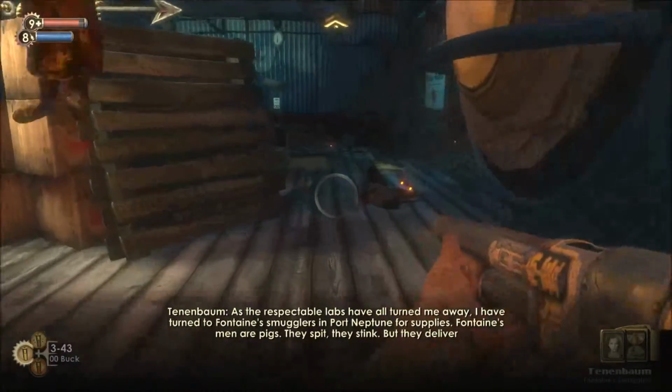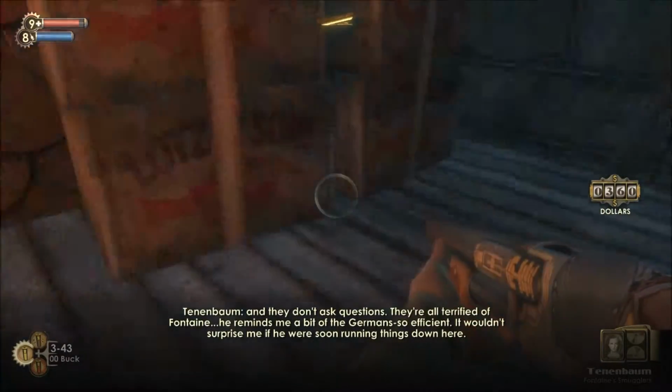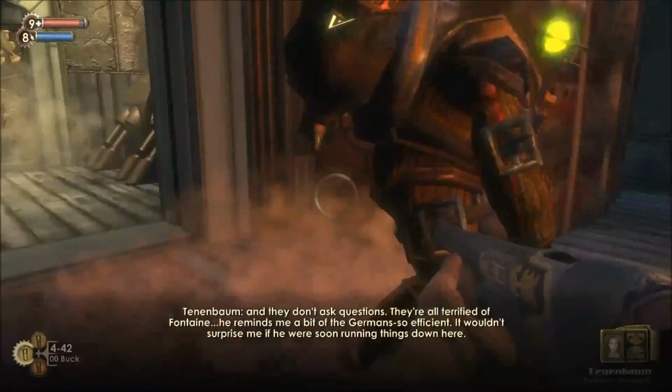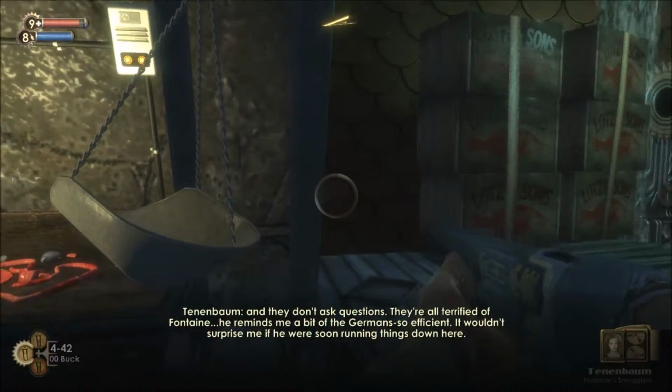But they deliver, and they don't ask questions. They're all terrified of Fontaine. He reminds me a bit of the Germans. So efficient. It wouldn't surprise me if he were soon running things down here.